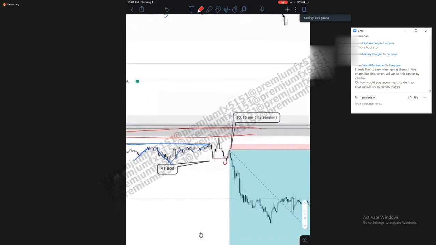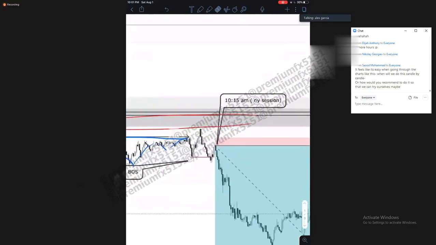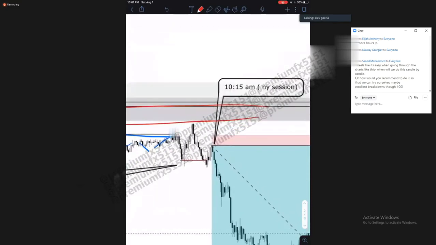Okay, so when we zoom in a little bit, what we see is how the market took care of this level, or this FU candle, already with this wick. Okay, but after that push to the upside, you guys can see what happened. What's my only candle on the upside after the break of structure? This one. Okay, why? Because this is M5.